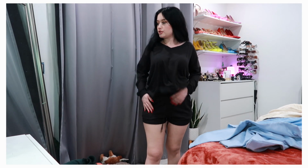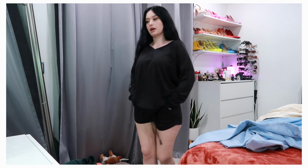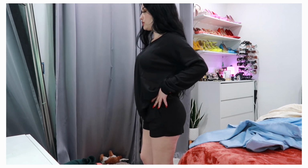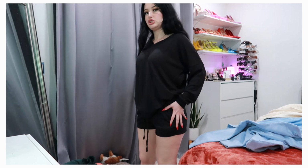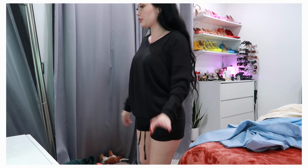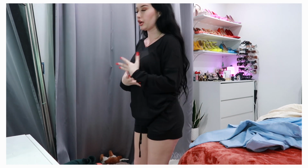I don't know if you guys can tell the material. It has little shorts right here, and it also does have pockets. Again, I like the way that it makes my legs look like these actually fit. They're not baggy, but they're not too form-fitting, if that makes sense. But I was also totally thinking this is the perfect throw on, go to Walmart, go to Target, go to the grocery store, run your errands.